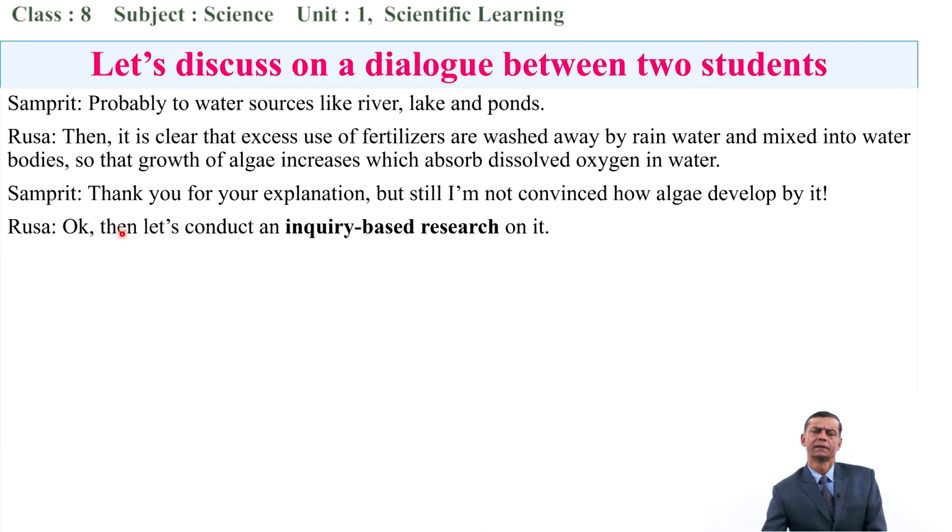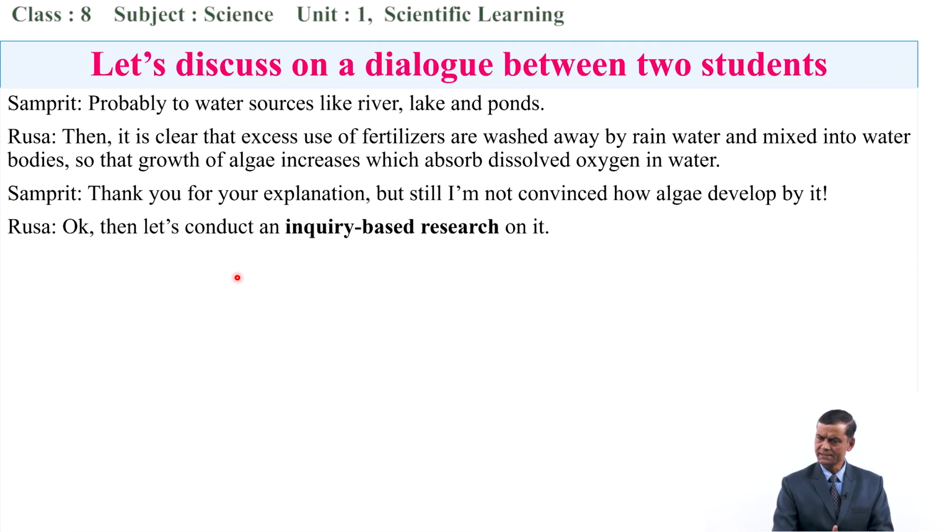So finally Samprit says, thank you for your explanation, but still I am not convinced how algae develop by it. Samprit is still in confusion about how algae are developed by it. Rusa says, okay, then let's conduct an inquiry-based research on it. In scientific experimental work, another work is research work. Research work can be done on this issue, on this problem, which were discussed by Samprit and Rusa.